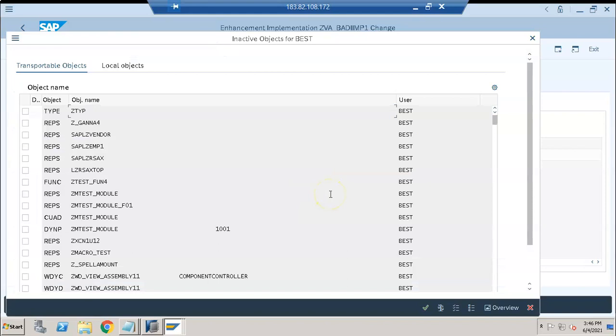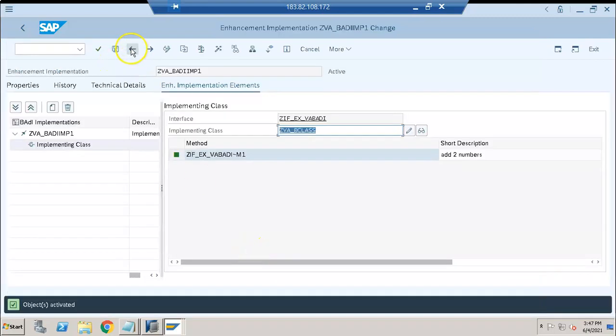Activate it again. Okay, it got activated now and this is done.